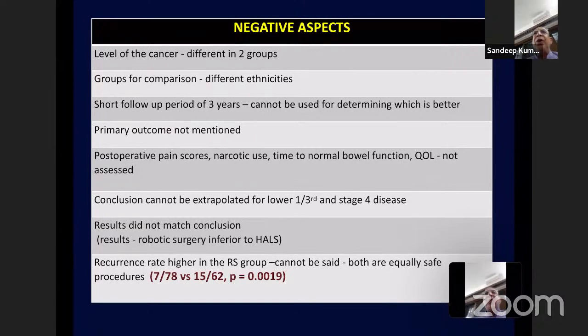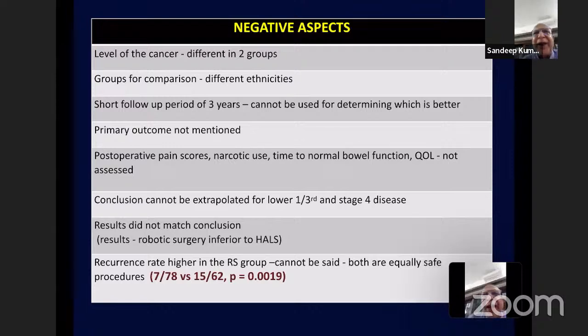And they don't tell you how many rectal cancer patients came to their hospital during that period, and how many they picked up to do robotic surgery or HALS, and how many they did not do by HALS or robotic surgery in their respective centers. So I take with a pinch of salt all these studies when they don't tell you the denominator of their numerator of 150 patients, how many actually came, how many refused.